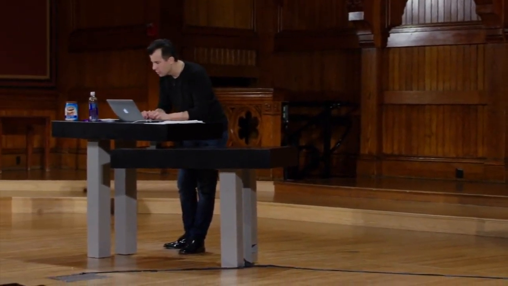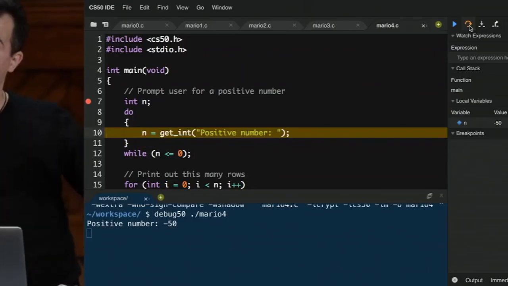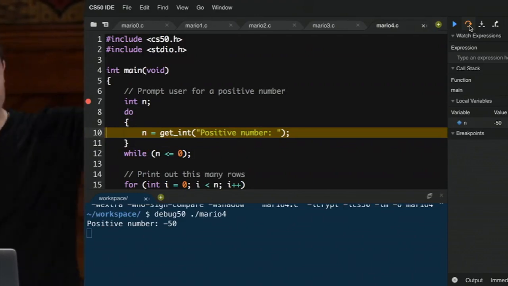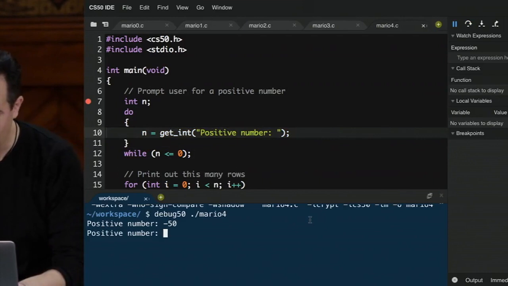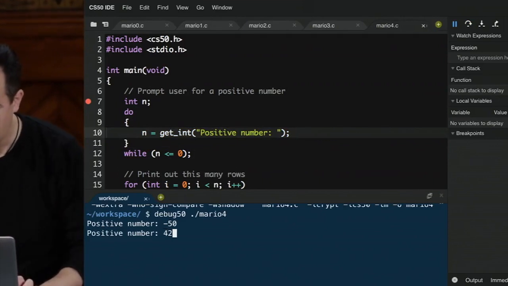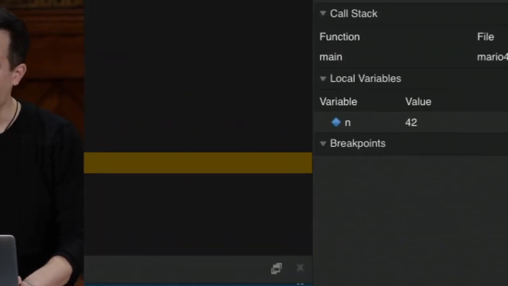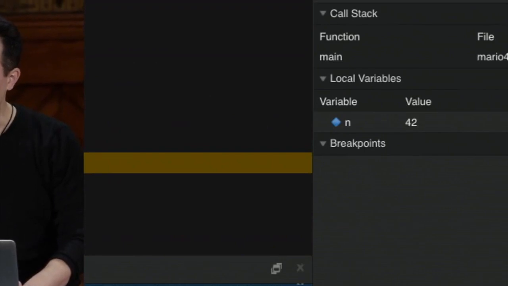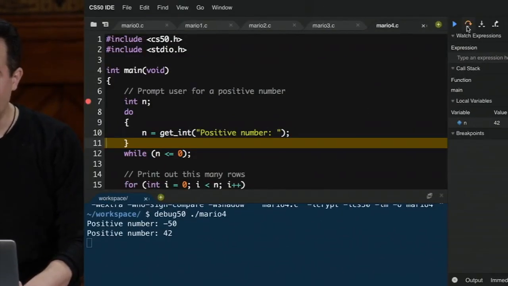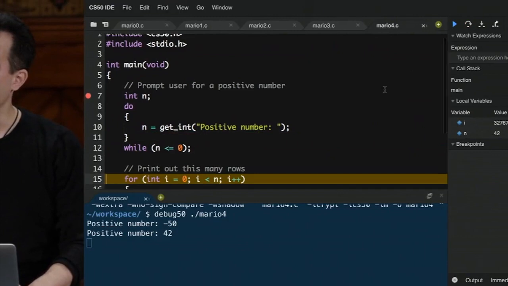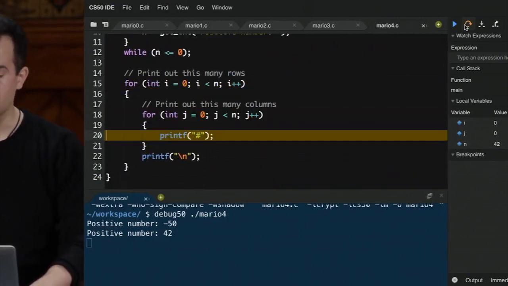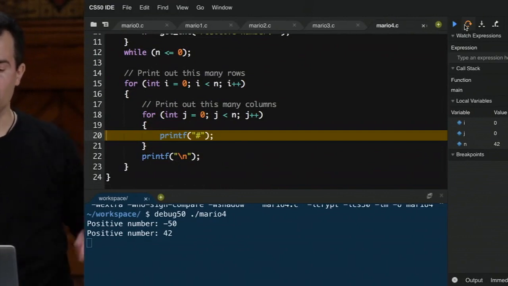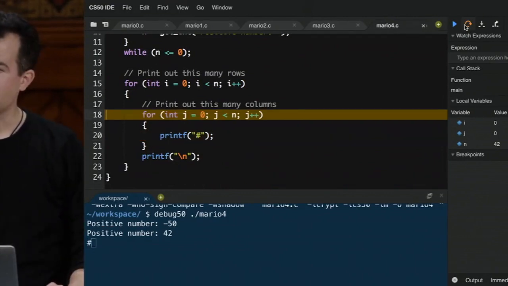All right, that's not right, so let me go ahead and step over. And notice the yellow line moved because it's looping. You can literally see what I keep doing with my hand. Let me do it again. OK, positive number. I'm going to cooperate this time, 42. Enter. Notice at the right-hand side, the value n is indeed 42. And notice the yellow line, if I keep stepping, is about to jump to the next interesting line of code. And if I keep doing this, watch what's about to happen in the blue terminal window at the bottom. There's the first hashtag. There's the second hashtag.